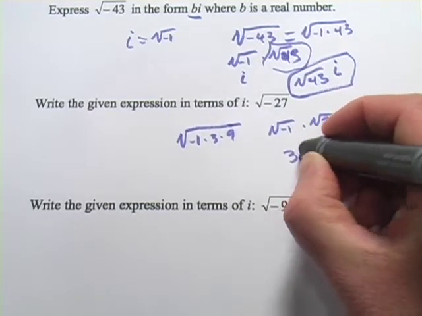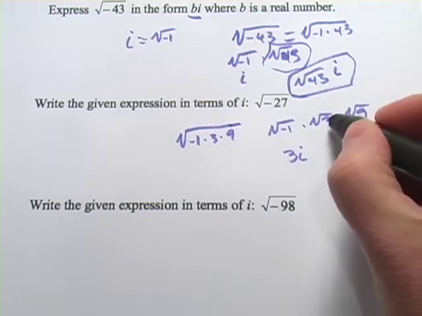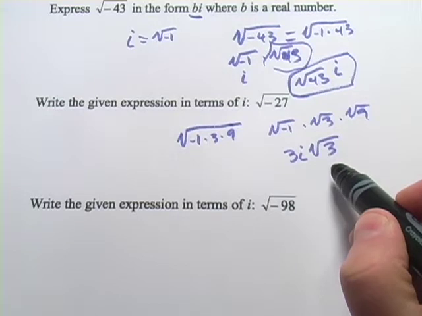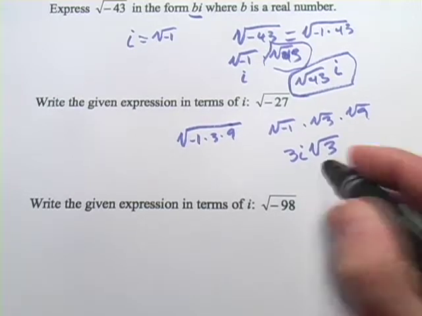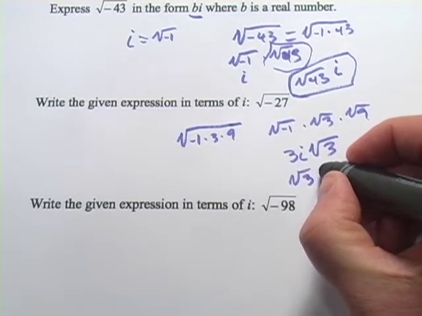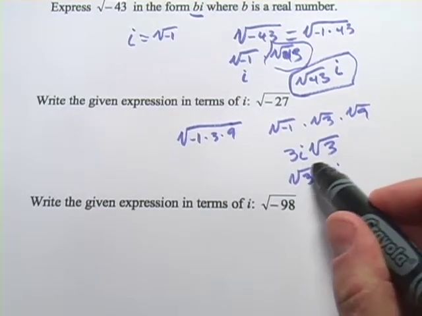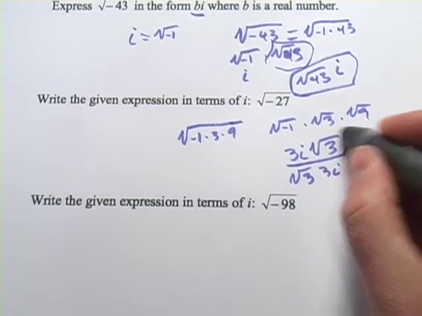That all adds up to 3 times i. And then the square root of 3, we can't really do much with. So, we can call this 3i times the square root of 3. Or, if you want to put it in the other way around, you could call it the square root of 3 times 3i. I find it easier to put it out front. It gets less confusing about where the radical ends. So, I'm going to choose this as my answer.